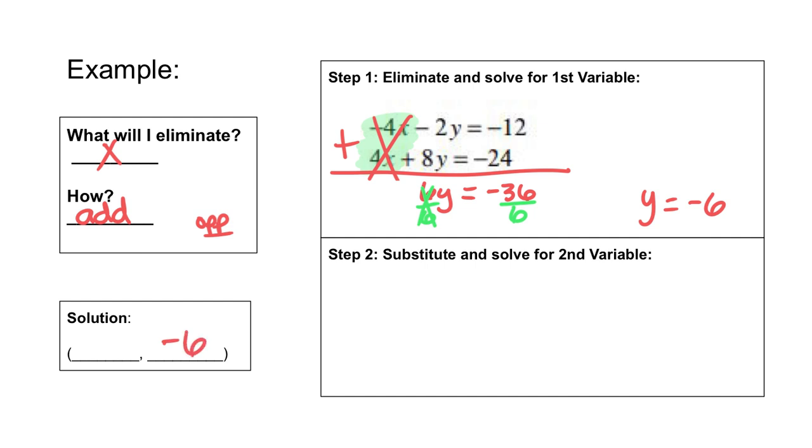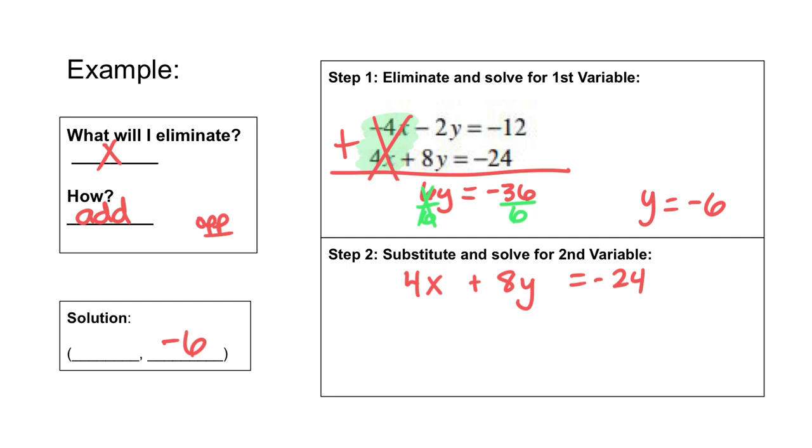Now step 2 is a little bit tougher, because now we have to take one of the two original equations, substitute that negative 6 back into it, and solve for the other variable. It does not matter which equation you choose. I always choose the one that looks like it's going to be the easiest to me, but either one will work. So if I choose one equation and you choose a different equation and you plug this in and you solve it correctly, we're still going to get the same answer. So in my mind, the second equation up there is a little easier than the first, because the first one's full of negatives and the second one is not. So I'm going to go with that second equation, 4x plus 8y equals negative 24.